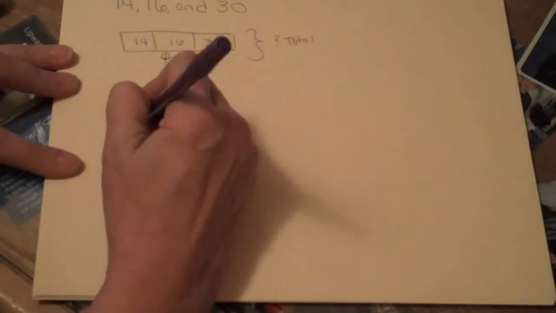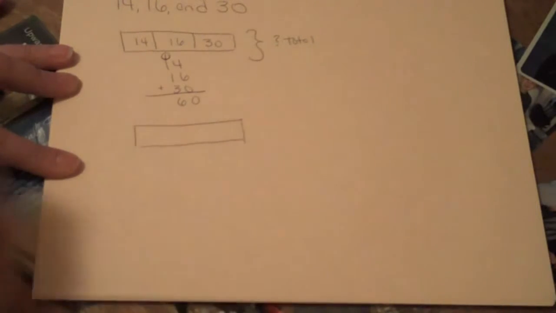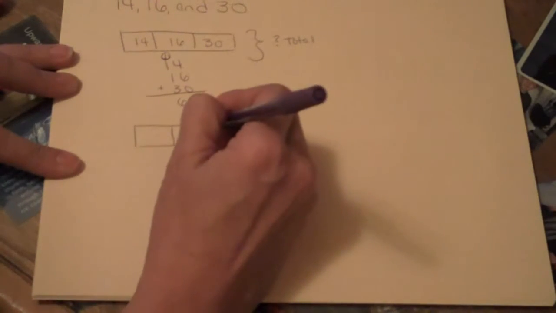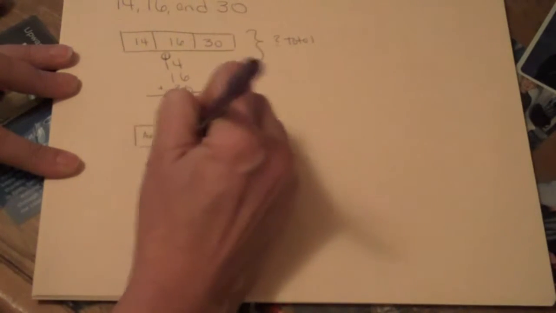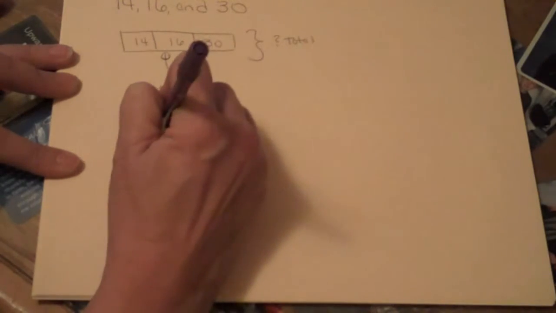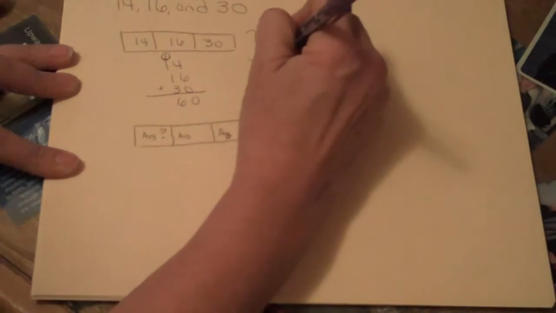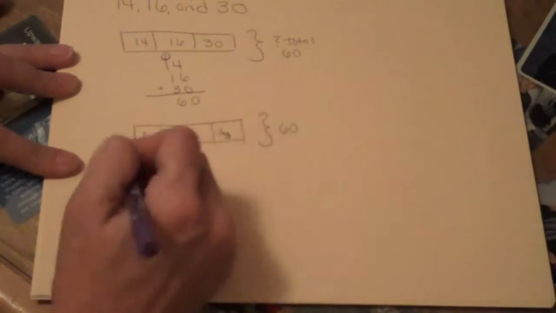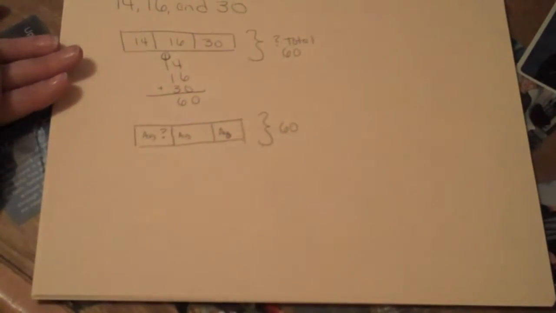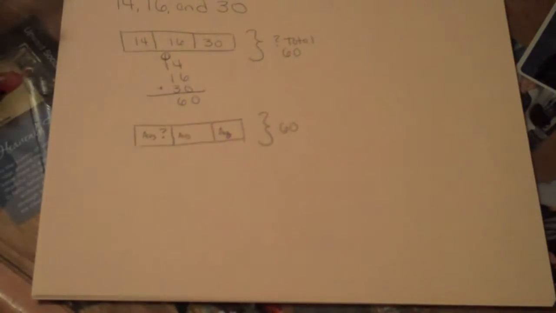Now the second piece of the model shows the same size, as close as we can get it, unit bar. We're having these boxes be the same exact size because our average is going to go in there, isn't it? I'm just going to write average in there very quickly. And that is what we're looking for, our average. Now, between these two pieces, our 60 is over here now, isn't it? We don't have a question. The 60 is here because the total of these 3 numbers is also 60. So we can clearly see that we have 60 cookies. We need to divide them between 3 people. Immediately we know we're going to take that 60 and divide it by 3, right?